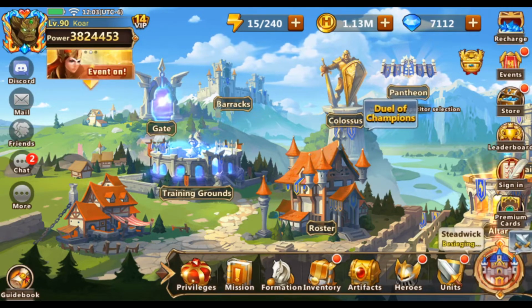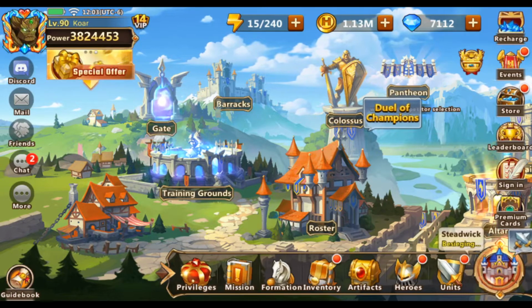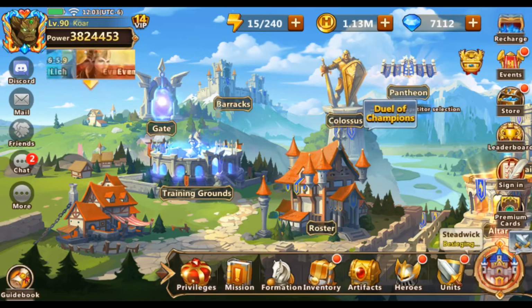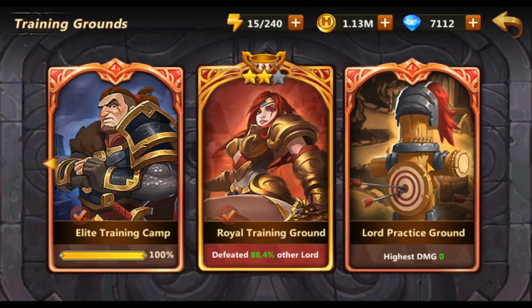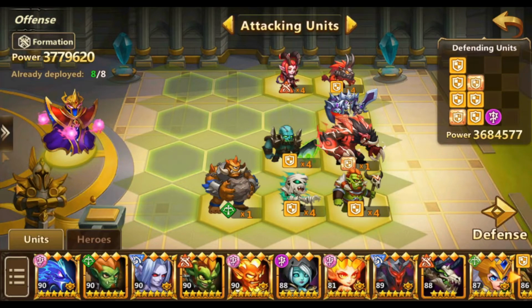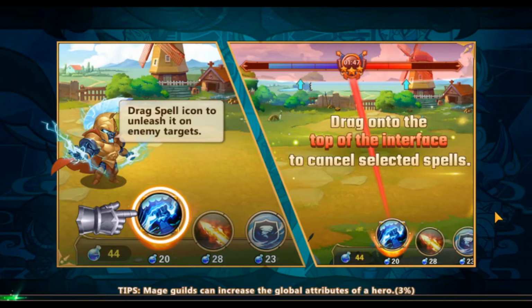So my main account here, what I do if I saw that the spell combo, let's say, was water, air, fire, earth, I would just go into my training grounds here, and you'll unlock this at, I don't remember what level, but everybody will unlock this. You can do this in any mode. I just do it in this free practice area to make it really easy. I put Monroe in there. Again, you can use any hero that has the necessary spell elements, and stack that with the defensive team, and hit battle.